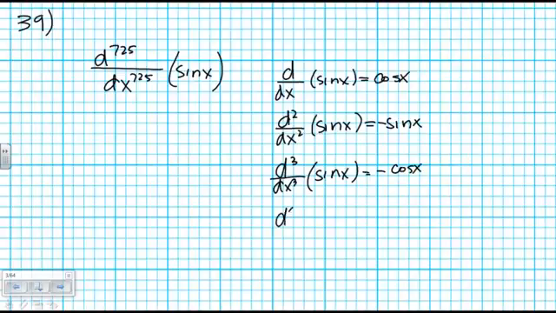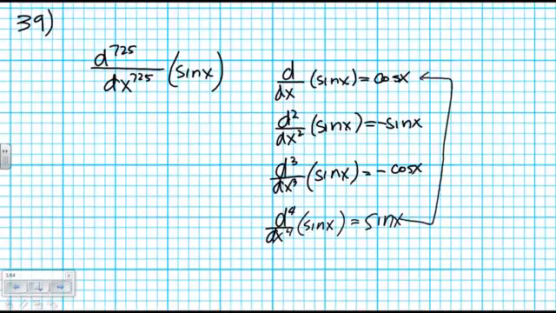And then I do it again. The fourth derivative. Now hopefully I won't have to do this 525 times. Hopefully. Thank you for laughing. And then that is sine x. Now, when I take the derivative of sine x, I end up back at cosine, right? So this is the first derivative, but it's also the fifth derivative. This is the second derivative, but it's also the sixth derivative. This is the third derivative, but it's also the seventh. This is the fourth, but it's also the eighth.